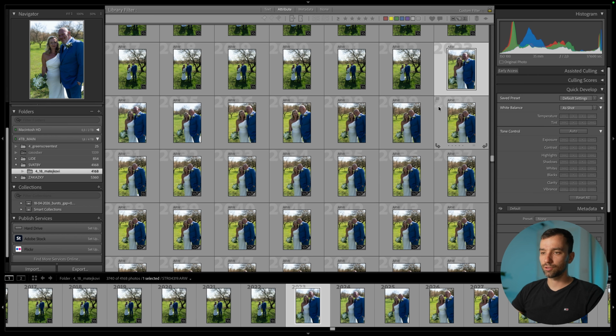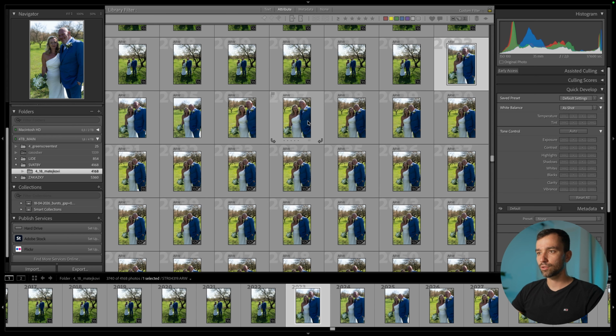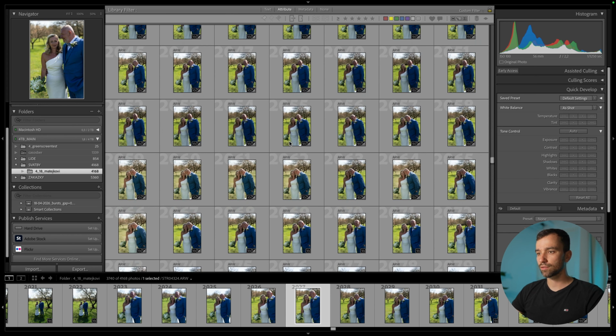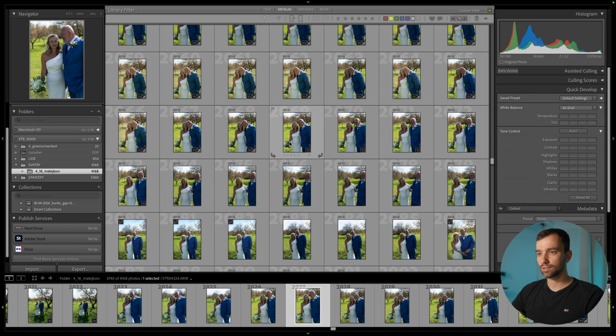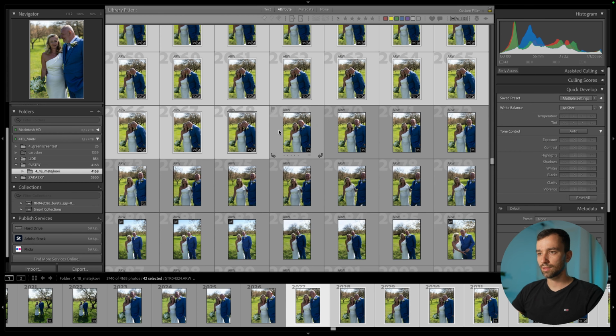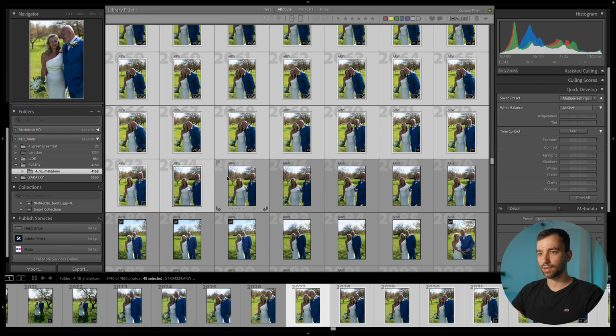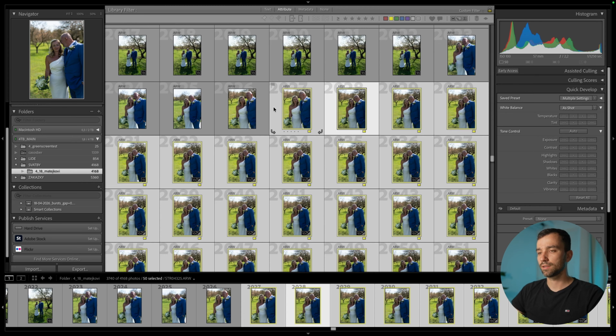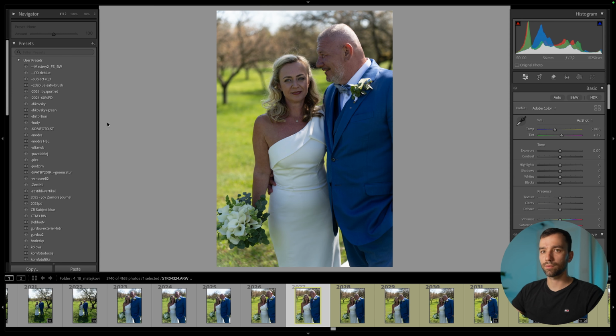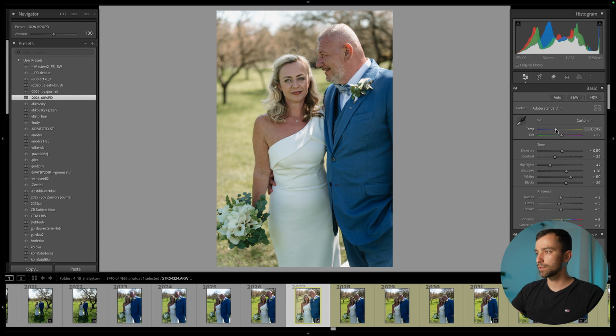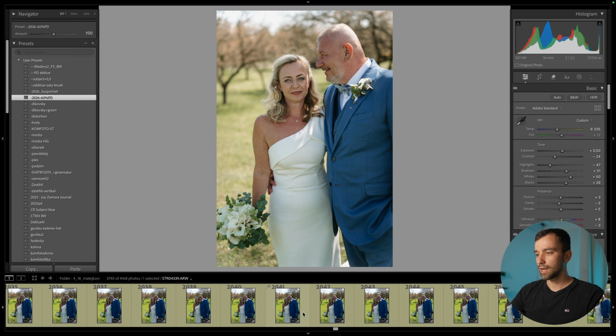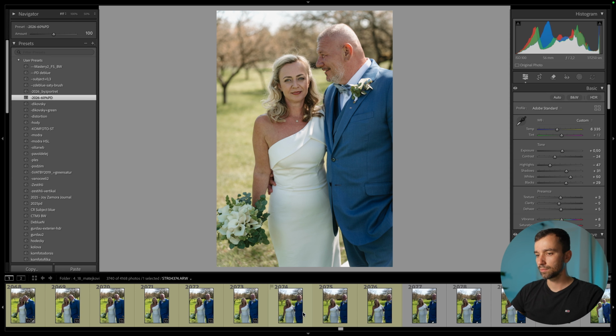So now I'd like to show you right away how I can make such a GIF in Lightroom using my plugin. So we have the photos selected. We'll pick the first photo of the sequence and the last photo of the sequence. That will be, let's say, maybe this photo, yeah, here. We'll mark all the photos with a yellow label, so we know what we're working with. We'll go to the first photo, apply the preset we normally use, just bump up the exposure, adjust the white balance, and I don't think anything else is needed.